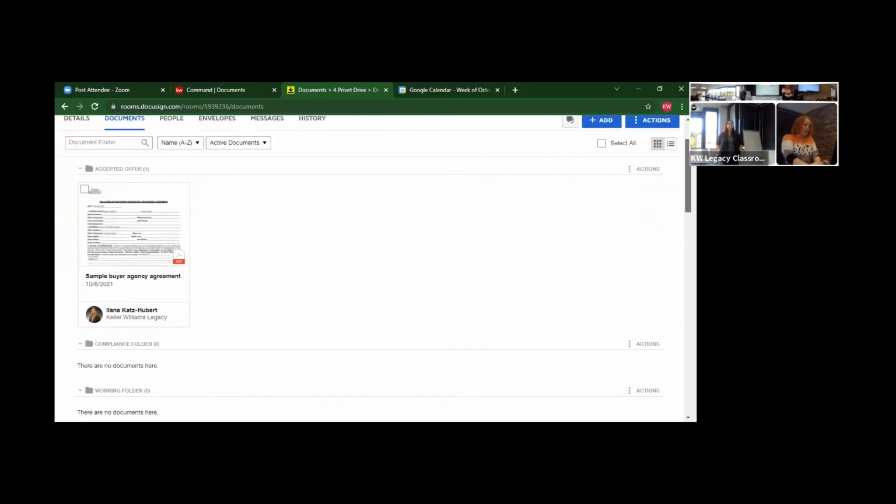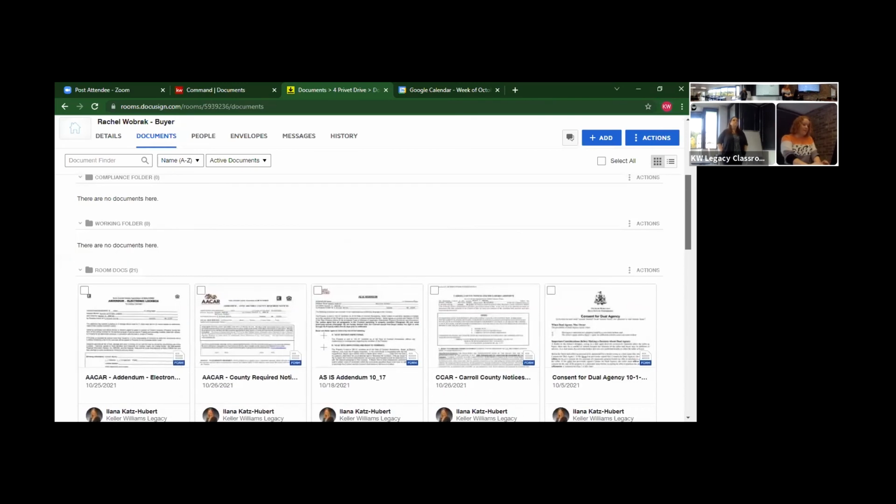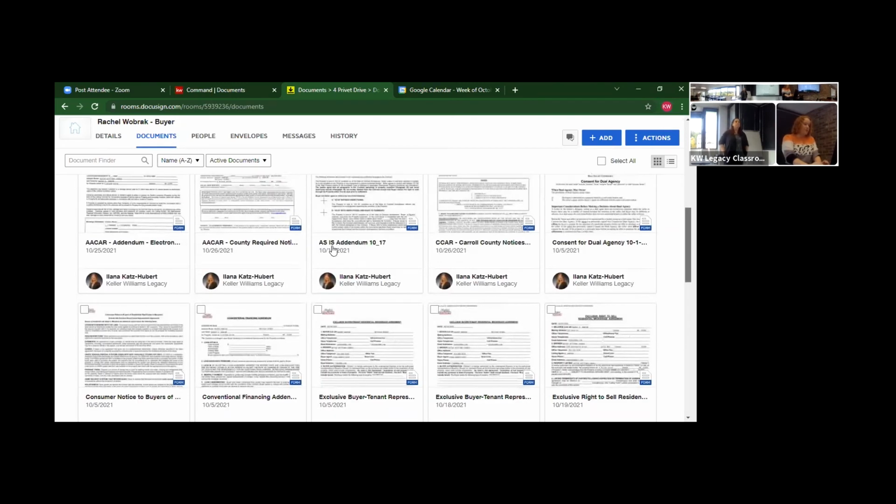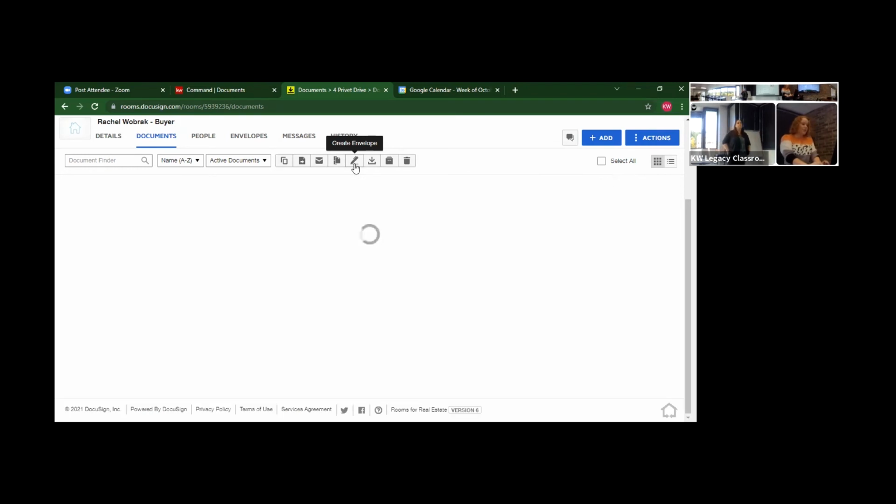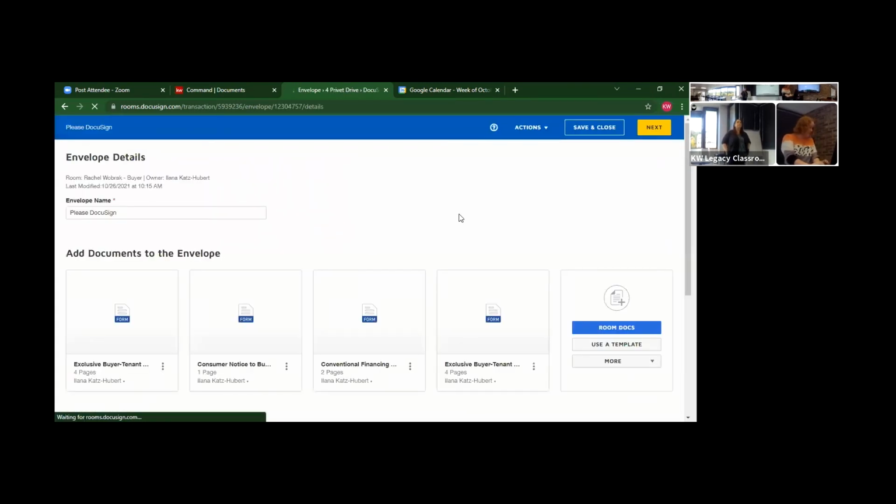From in here, you'll see all of the different forms that you've added for this person. You'll click the ones that you actually do need by clicking these check boxes. Once you click those, you'll notice that there is a tab that shows up at the top here that wasn't there before. You'll see this pen that says create an envelope. You can click that, and it's going to put all those forms into an actual envelope that you will set up for your person to sign. Sometimes it takes a little while to bring it all in there for you.